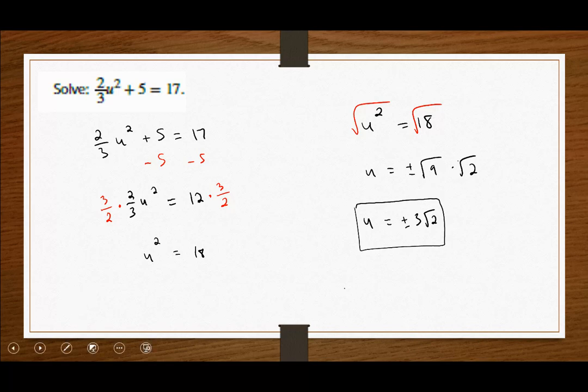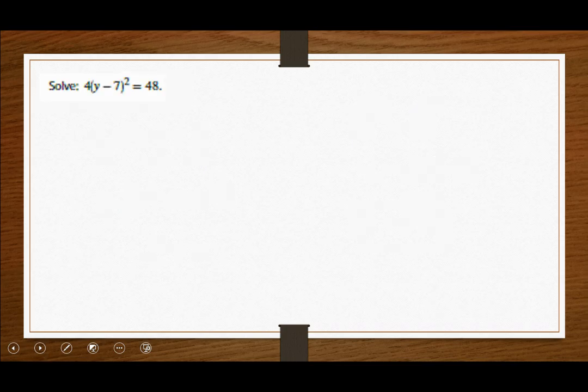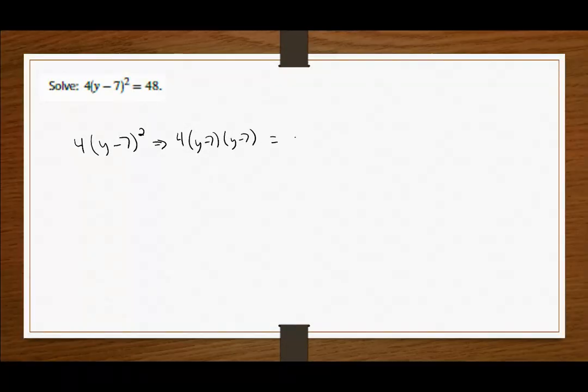Let's look at another example where the square term is a binomial. A lot of students will be tempted in this case to actually find the product of something like y minus 7 squared first. If we were to do that, we'd also have to multiply everything by 4, and so the task here can be quite a challenge. Either by the FOIL method or some other version of it, we could multiply through here and discover we get quite a complicated expression, y squared minus 14y plus 49, all multiplied by 4. So I wouldn't necessarily recommend it in this case because this task now is that much more difficult.